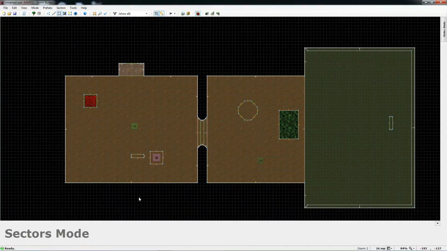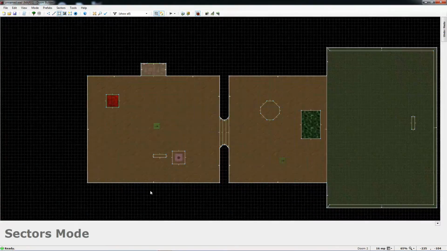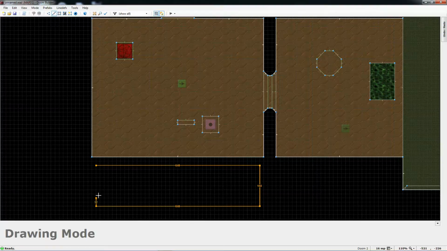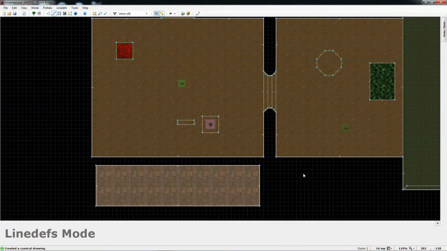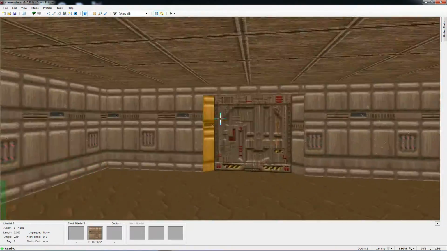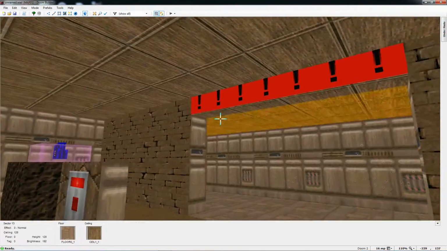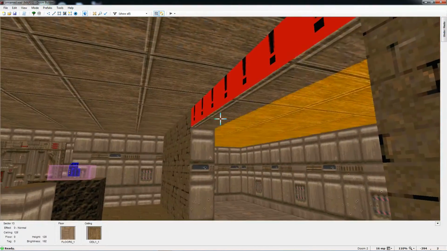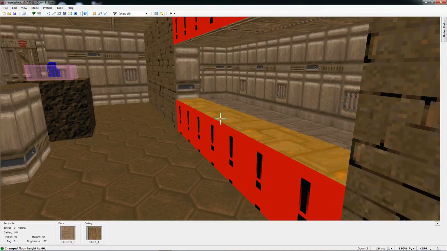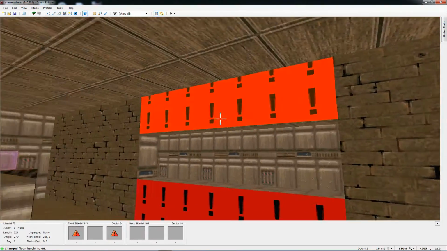Another thing you might want to do is create a little window between a couple of rooms, and that's a very simple thing to do. So we can create a new room here. And it's literally a simple matter of bridging the gap between the two rooms with an extra sector. And so right now that's going to simply open up the wall here. And all we really want to do is lower the ceiling and raise the floor. Again, middle mouse button in 3D mode. And now we have a window to that room.